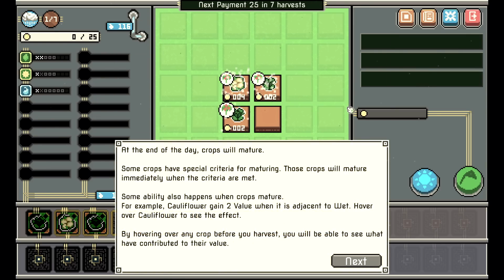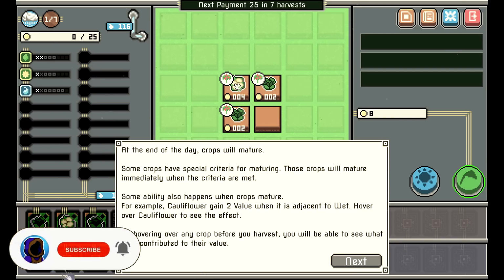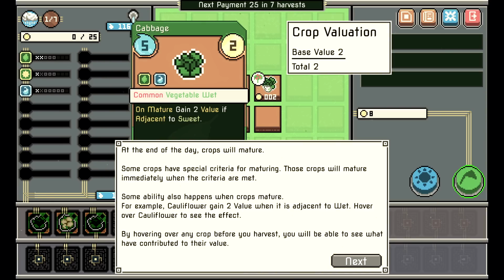At the end of the day, crops will mature. Some crops have special criteria for maturing. Some will mature when the criteria is met immediately. Some abilities also happen when crops mature. For example, cauliflowers gain 2 value when adjacent to wet. Is that true? Yeah, you gain 2 value if adjacent to wet. So you get a nice 2 value because of being next to wet.